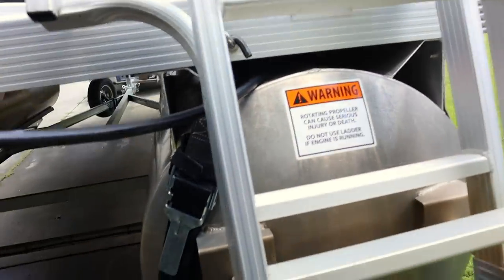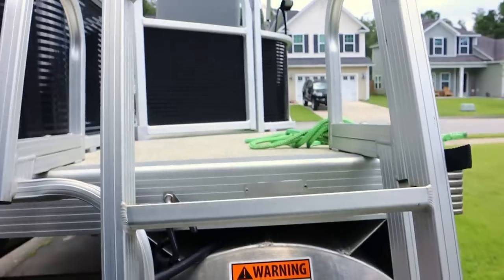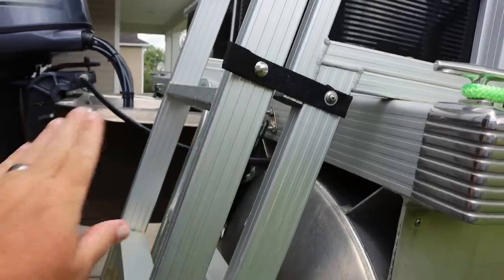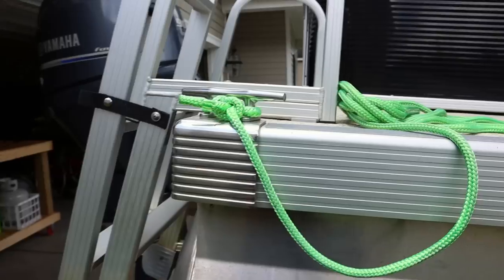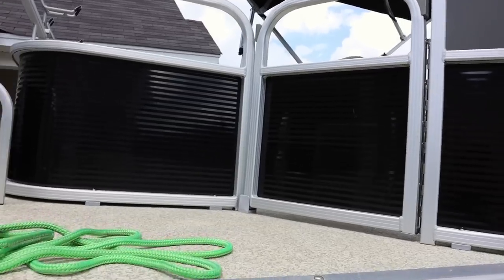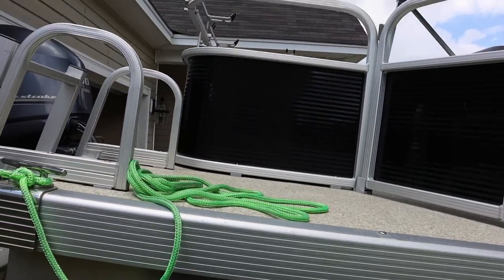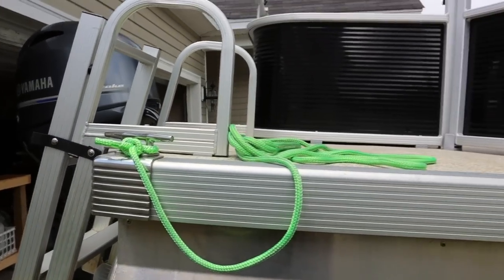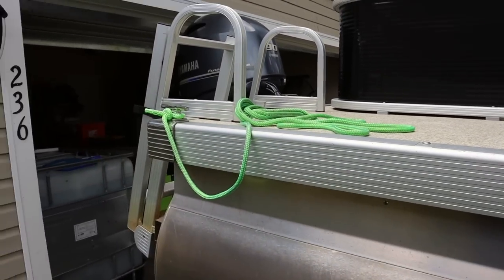Also in the back, I have two straps that go down to the trailer. There's also a ladder in the back in case you want to take a dip. You just unsnap this and the ladder comes down. You can go take a dip. Got another docking rope on the back. There's another access door on the back with a small swim platform. This helps me when I'm anchoring or when I have to use the restroom or anything like that. It's just a small little platform for access.